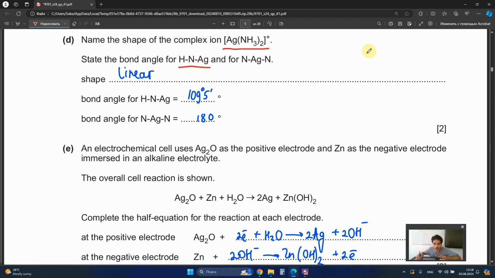You also need to understand what other atoms can be around this atom and whether there are any lone pairs. So in fact, nitrogen is coming from ammonia molecules. There are three hydrogens and one pair of electrons is used to make a dative bond with the silver ion. So you are asked to show these bonds.